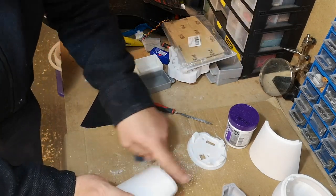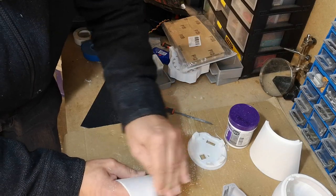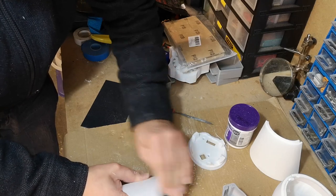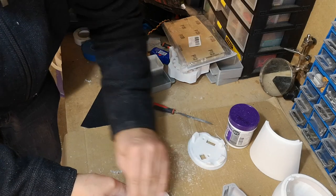You could do this wet. This sandpaper is wet and dry paper, and wetting it will actually keep the plastic cool, stop the plastic from melting. Just a little messier.